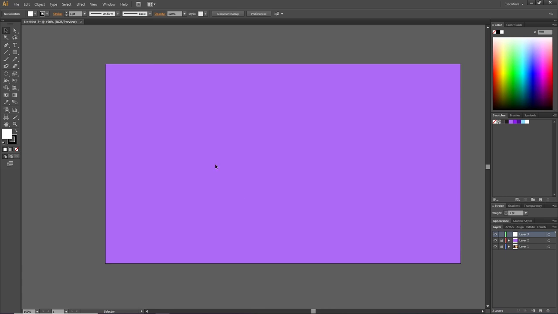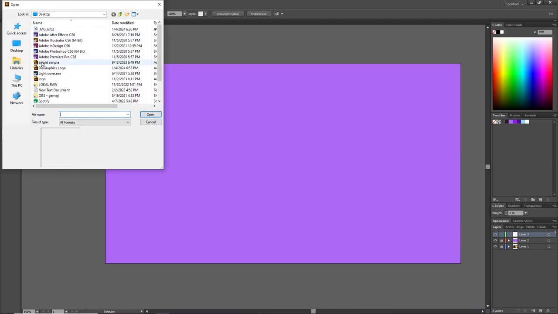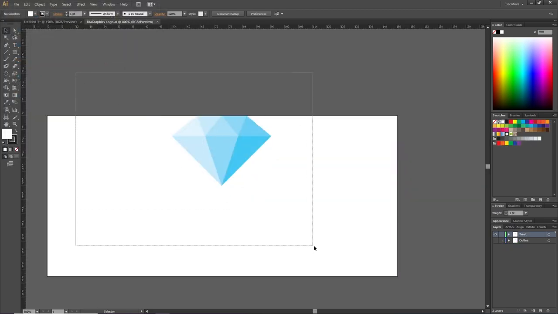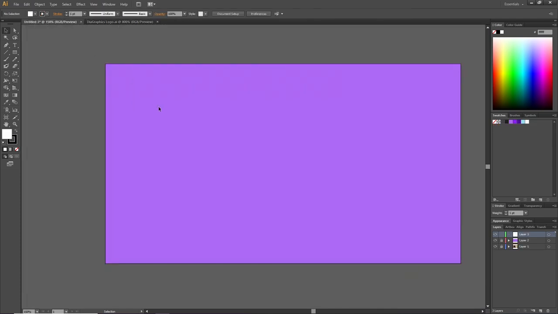So if your logo is simply an image file that you can't edit, I suggest going to File and use the Place feature to simply place in the image file. If you have made your own logo in Illustrator, I suggest you go to Open, find your logo, and click Open. From here, simply select the logo, click Ctrl C, then go to the canvas you want to place it into, click the canvas, and click Ctrl V to paste. By importing it this way, we are still able to edit the logo.